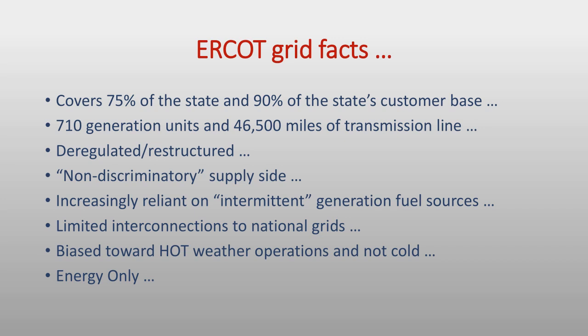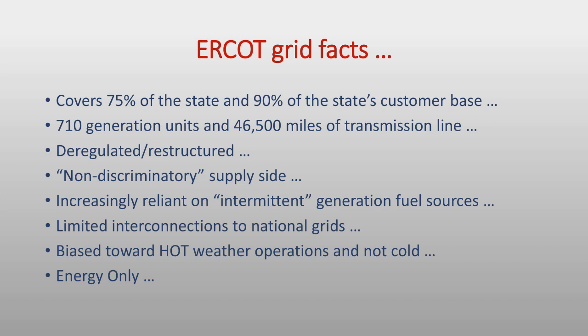ERCOT is largely deregulated or restructured. That happened back in the late 80s, early 90s. We'll talk about that a little bit in a second. It's a non-discriminatory supply side. I used to joke that if you had a big enough wheel and enough hamsters to run around in it, and you met the technical qualifications, you could sell energy to the electric grid, to ERCOT.